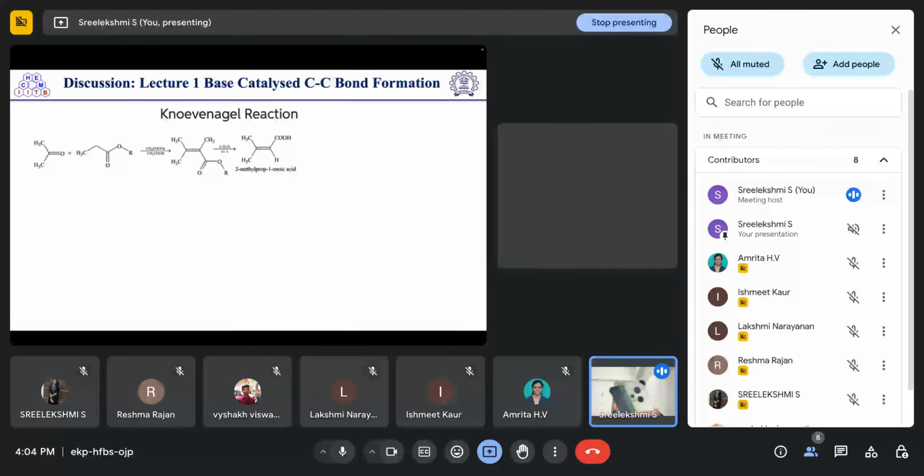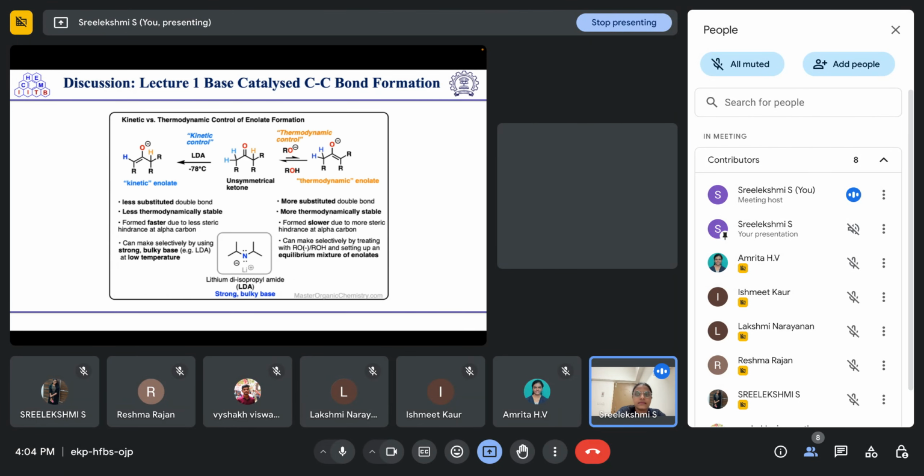So then we have also seen some reactions. Oh, okay, we were discussing the diastereoselectivity. Basically, four diastereomers are possible, like syn or erythro, threo, anti. If Z-enolate is forming, mostly it will result in the syn product, and if E-enolate is forming, mostly it will result in the anti product.